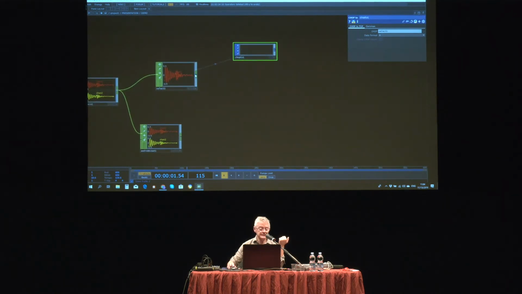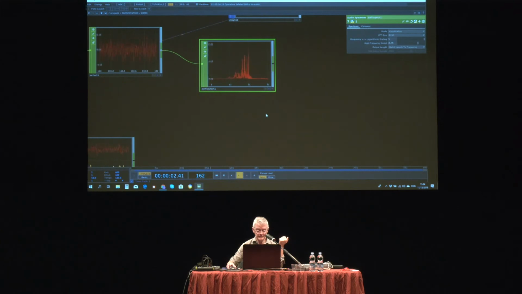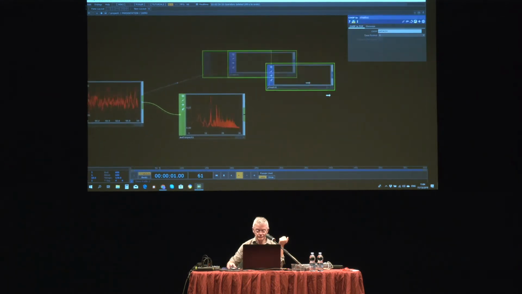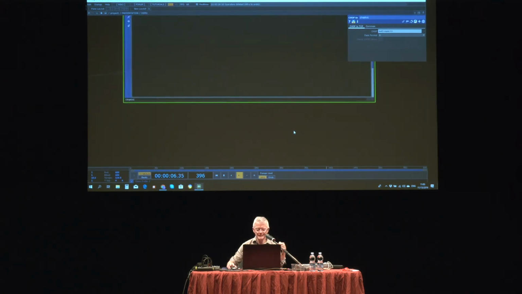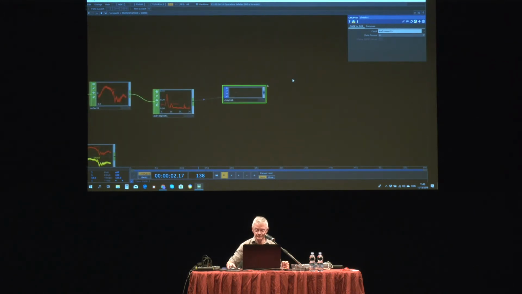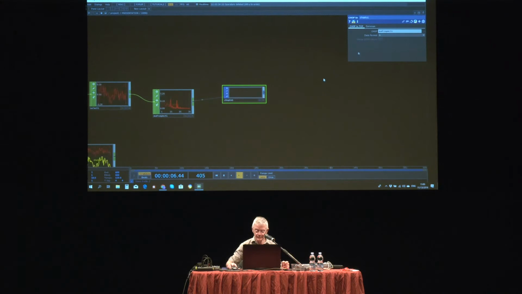Maybe it's a bit clearer if I first do a spectrum analysis, audio spectrum, and take it from there. Much clearer. So we've got it there. Representation of the audio spectrum. Okay.